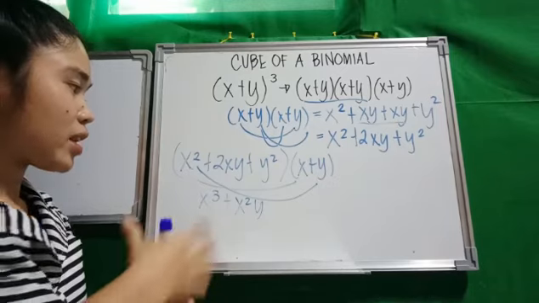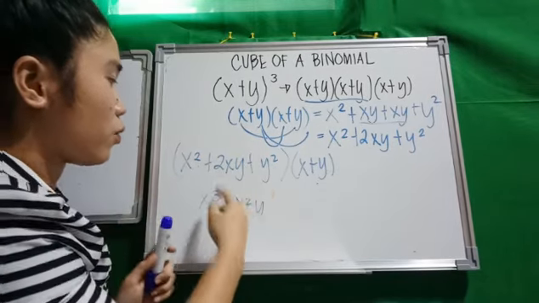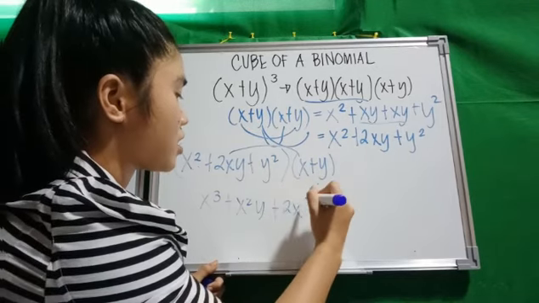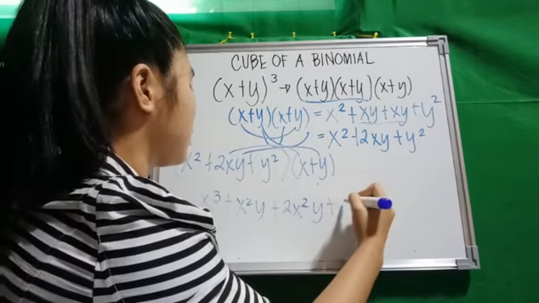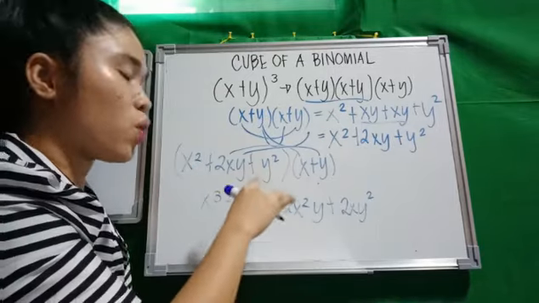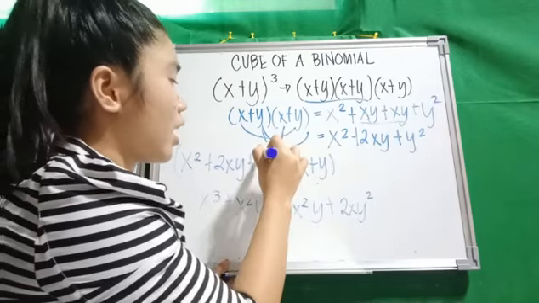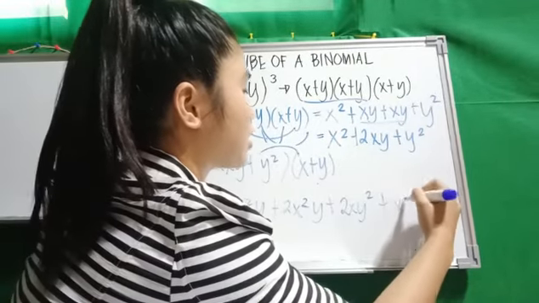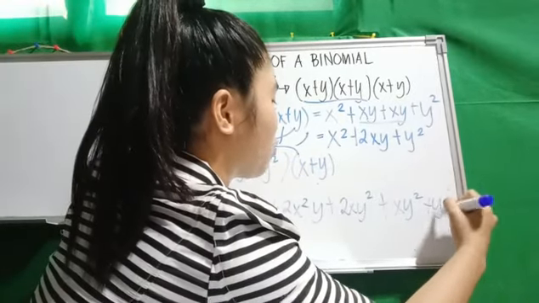Okay, then yung next naman na i-distribute natin ngayon ay yung ating 2xy. So, we have 2xy. Punta natin or distribute natin sa x will give us 2x squared y. The next is 2xy times y will give us 2xy squared. Then, after that, itong y squared naman ang ating i-distribute ngayon. So, burahin muna natin ito para hindi kayo malito. So, we have y squared, distribute natin sa x will give us positive xy squared. The next, distribute natin doon, magiging positive y cubed.